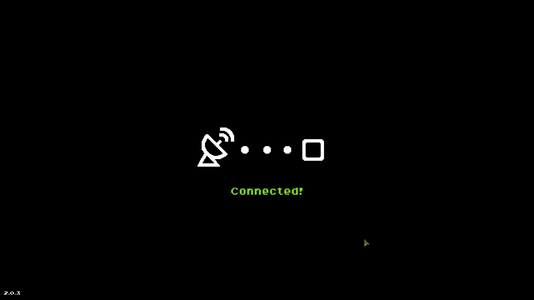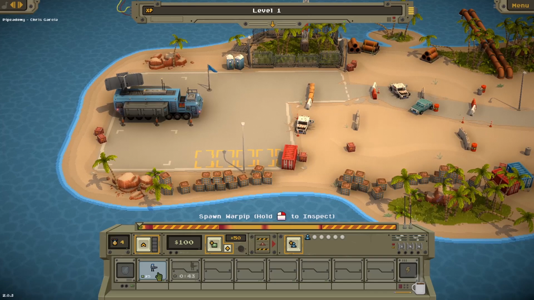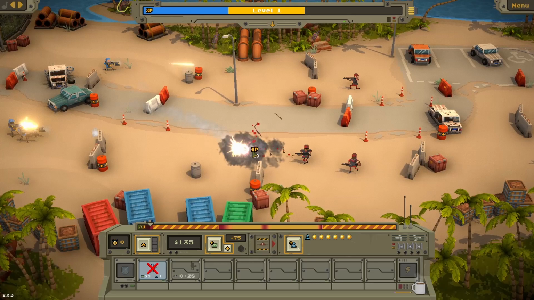Dim packs might be good too. Battlefield control online. Operation Noisy Room. There we go. Now things are changing. No longer are we down to a singular bridge. Ooh, the music's kicking up, brother. Amen. Oh, we have to wait 35 seconds until we get the support units. Oh, but the enemy doesn't. They get their shotgunners right away. Wow, get wrecked, sir.